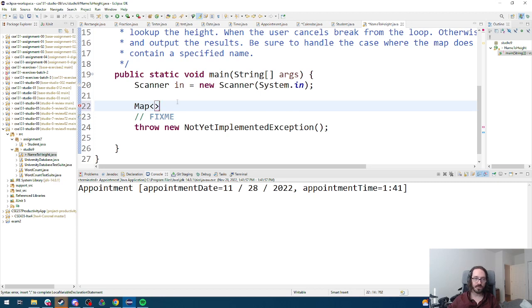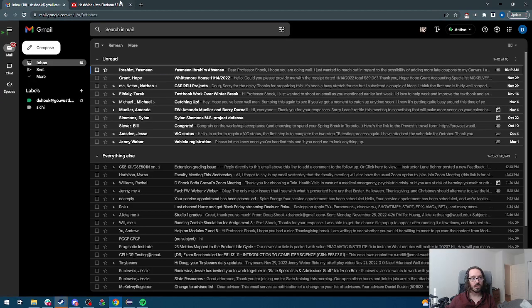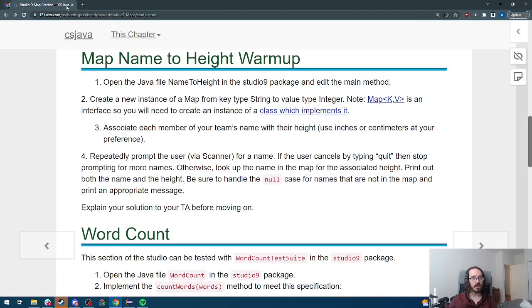Now, map equals new HashMap. Now recall that when we see these angle brackets, that means that we need to include some types in there. And so for the purposes of this studio, we're going to have a member of our team's name with their height.